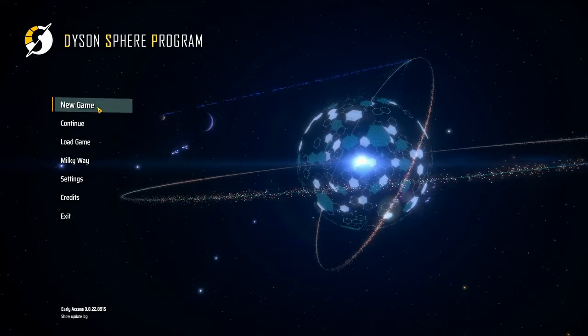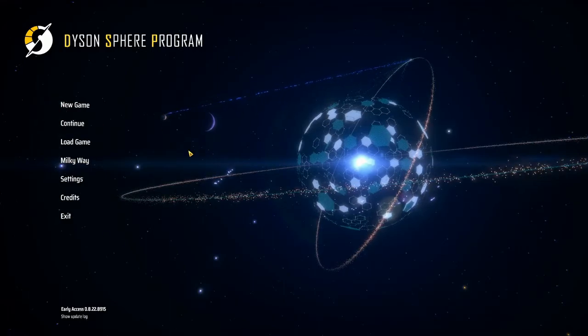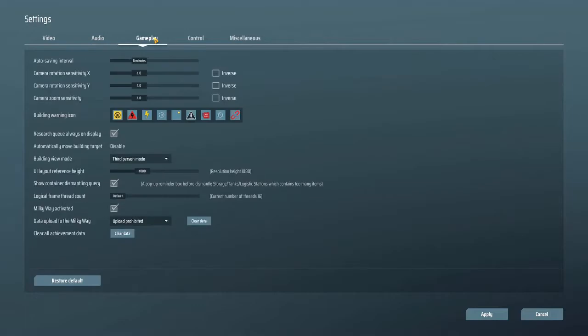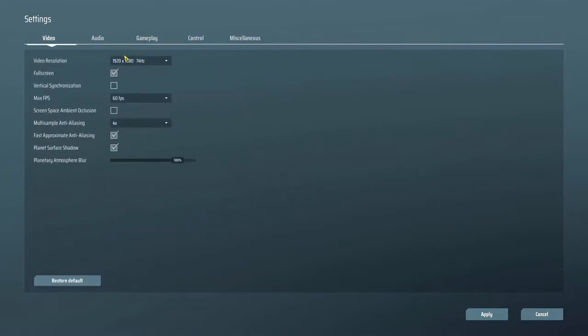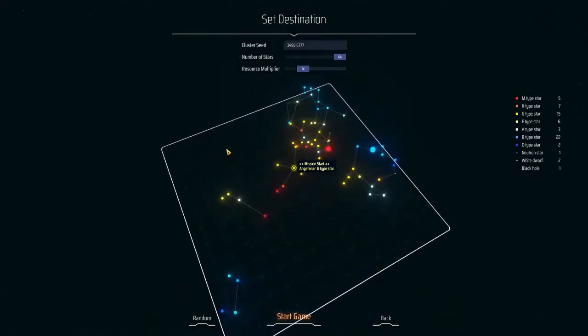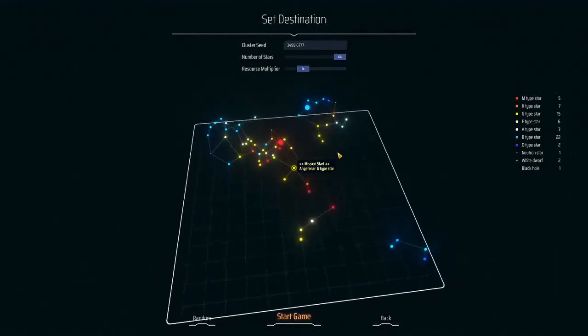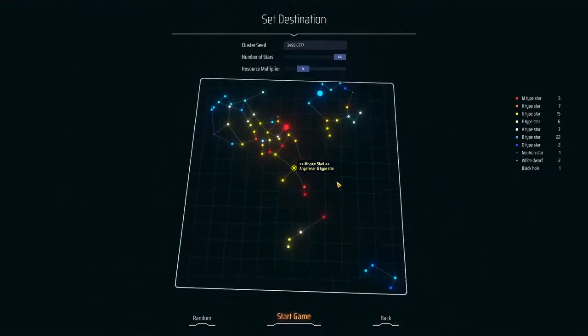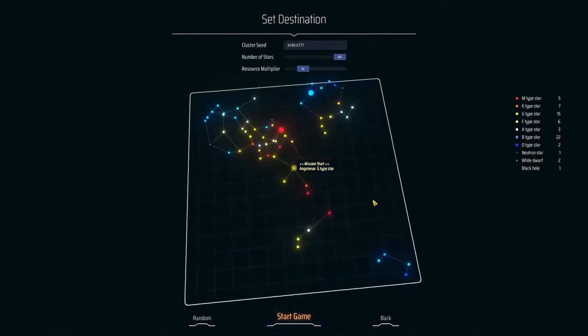When you load up the game for the first time, you'll have these options, and we're just going to go through the settings. I basically keep everything basic. You can adjust this as you see fit, change down your video settings if you need to, etc. But when you go into a new game, you're presented with this. You can move this little map around by pushing your middle mouse button or whatever key yours is set to. Mine is my scroll wheel.